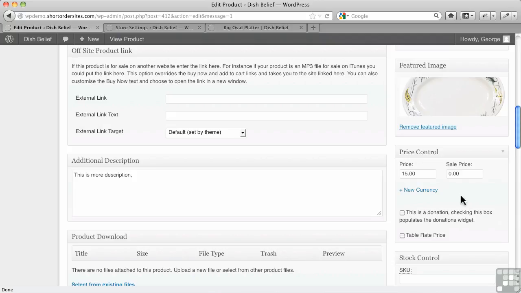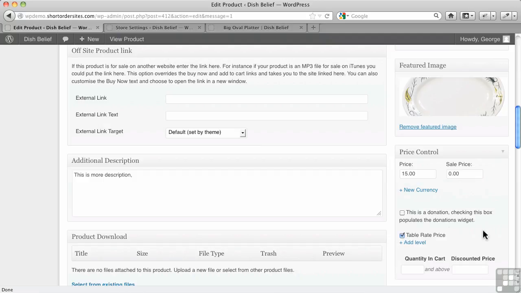I'm not totally sure how and when that would work. Here's another one that I find a little bit odd. This is a donation. Okay, I guess. I'm not sure what scenario this is, but it says instead of being a product you buy and we ship you something, you're going to donate it. Interesting. So you might have multiple kinds of donations or one kind of donation in amongst your catalog. If you check this off, there's a donations widget that comes with this, and it would show up in there.